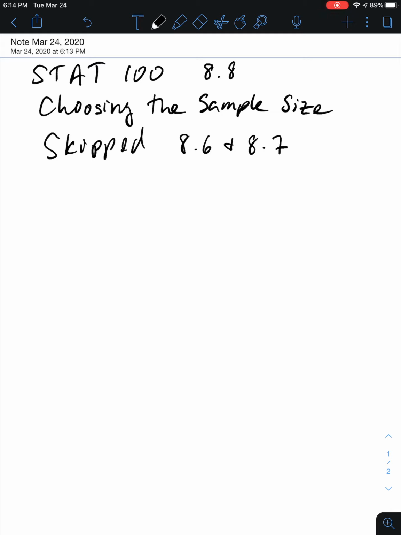So choosing the sample size is about experimental design. And this is part of statistics. Sometimes data is just given to you. Somebody else has gathered the data, somebody else has designed the experiment. You may have to analyze the data, but more often you will have to design the experiment and then collect the data and then report on the data. So you'll have to do all of those phases of an experiment.